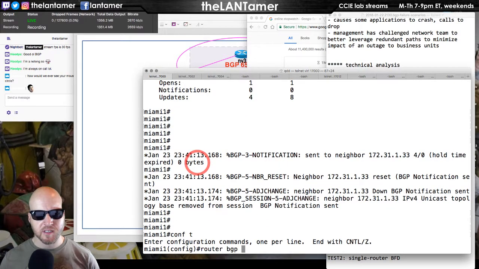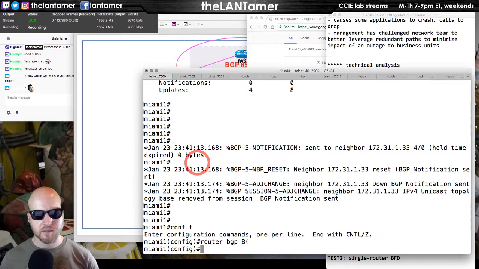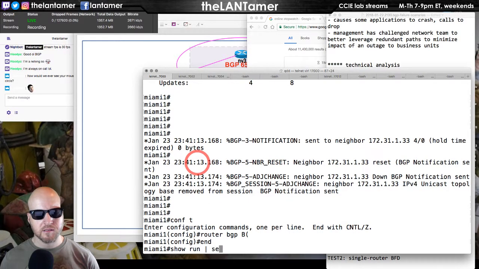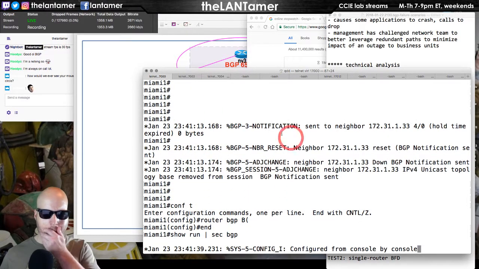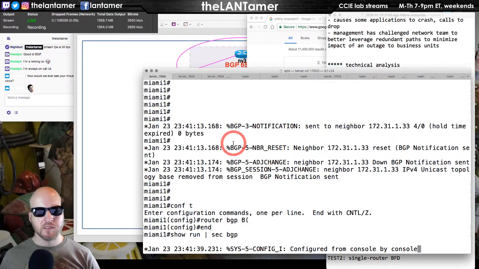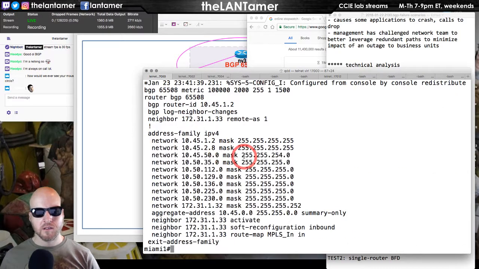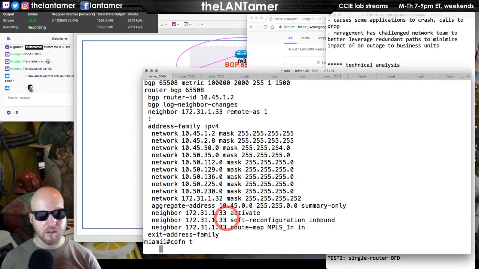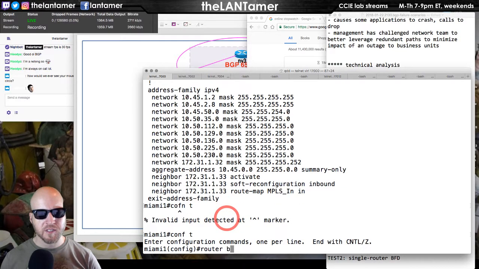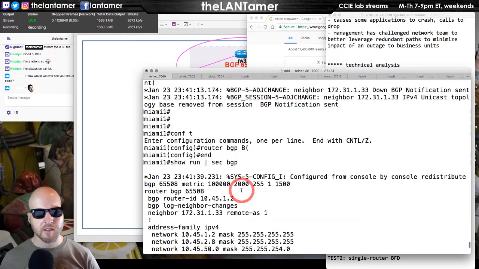Router BGP, let's see. All right, so we're going to go to this neighbor statement. Router BGP 6508, right? Yep.